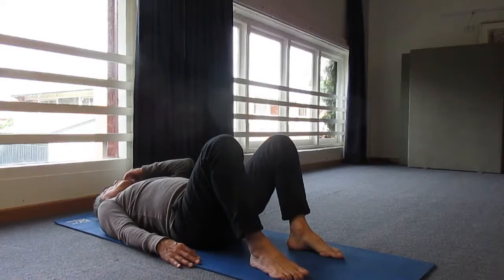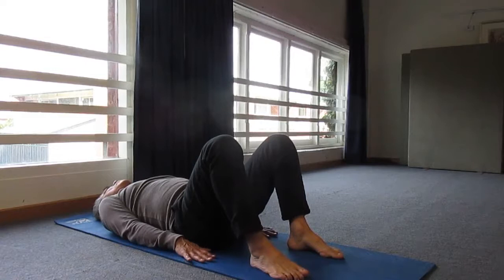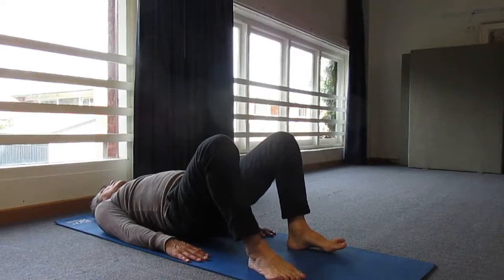Now we're going to go up into a bridge. With the palms resting on the ground by the hips, feet on the ground, and slowly start lifting the buttocks. Only a little bit to begin with. See how you feel. See how your body is reacting.